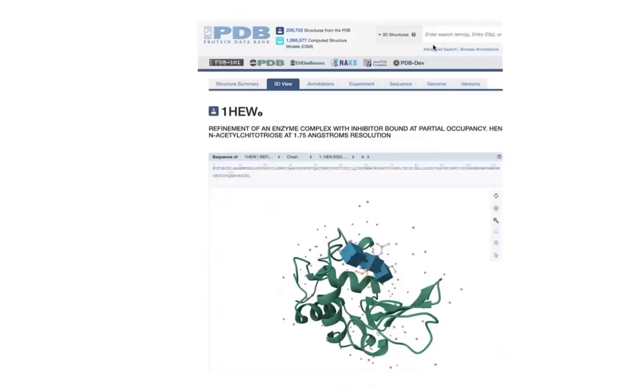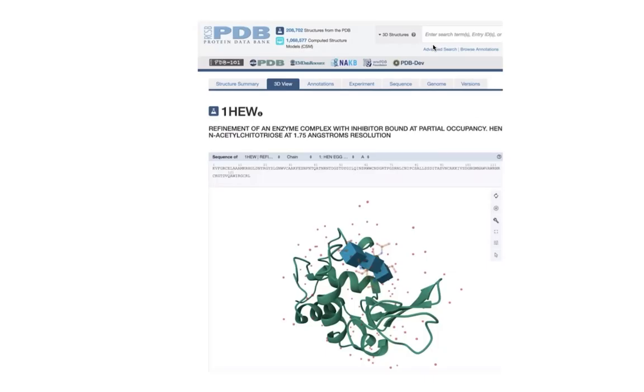Also, if we want to look at, say, the whole sequence of a protein and even look at its structure, so this is the PDB. We'll get a lot more into the PDB. But basically what this is showing you is the structure of this hen egg white lysozyme. And right here, it's showing you the sequence. And you can see that it has the sequence in this 1-letter code. That's going to make it very easy to have this compact sequence that we can look at.